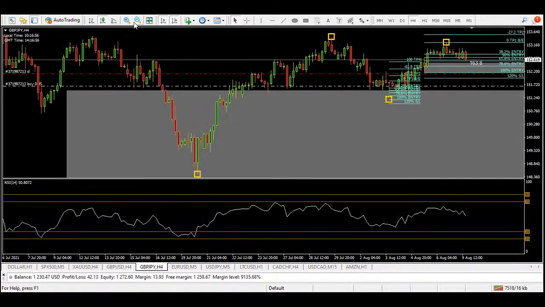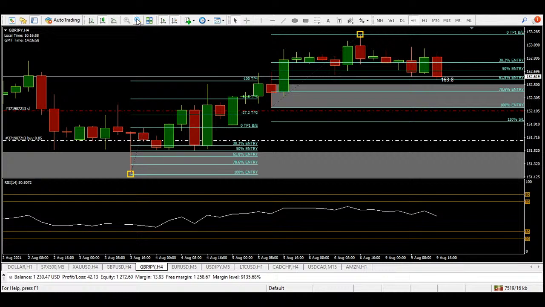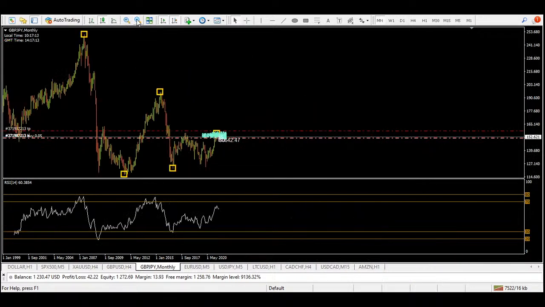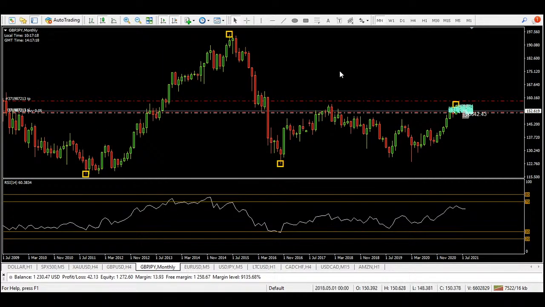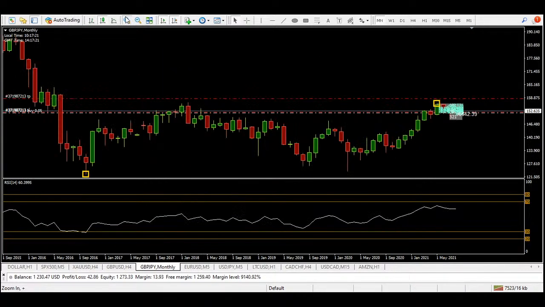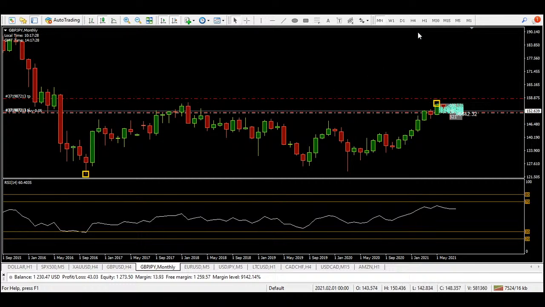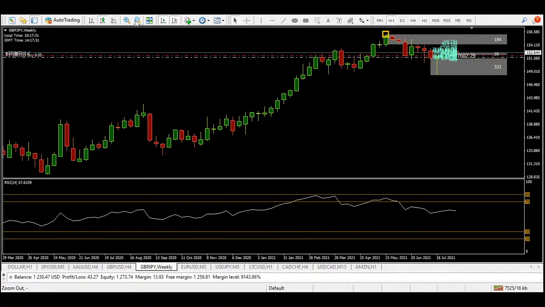Yes, I still would have been locked in with GJ. Look for an entry. So currently right now GJ, it looks like we may get a retest of this. Wait. What was the direction of this? Uptrend, right? Uptrend on the monthly, because this high, nope, downtrend on the monthly. This high has not been broken. Downtrend on the weekly.